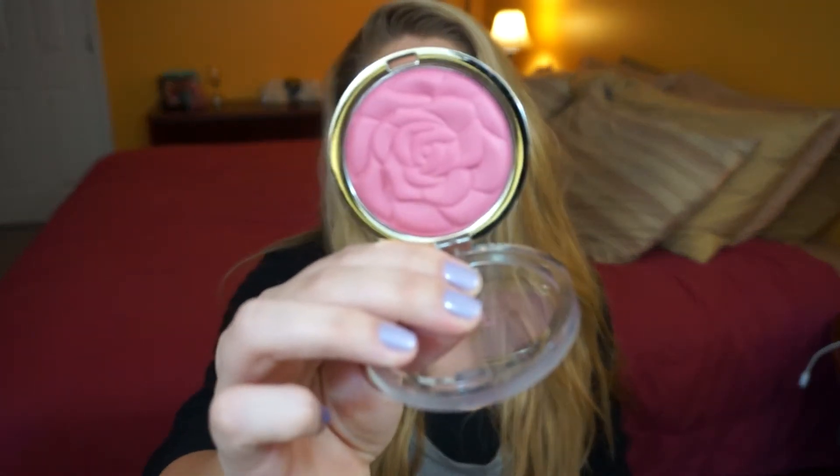Sticking with face products, I have a new blush — the Milani Powder Blush in 08T Rose. These used to be limited edition and are now part of the permanent line. I already have Coral Cove which I've raved about for months, and I picked this one up in my last drugstore haul. I've been using it every single day. It's a very natural soft pink blush that goes with pretty much any eye look. It's completely matte and great if you're not into big pops of color — just something more natural.